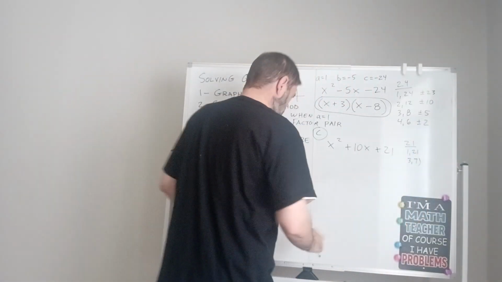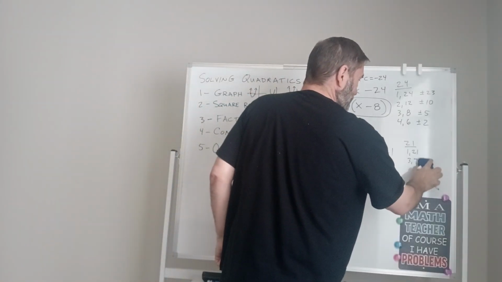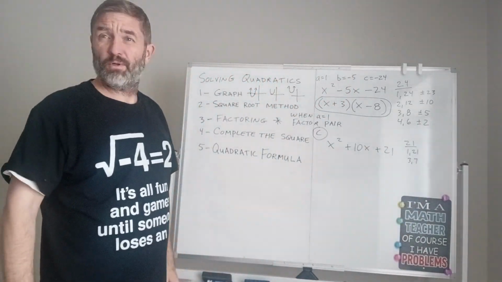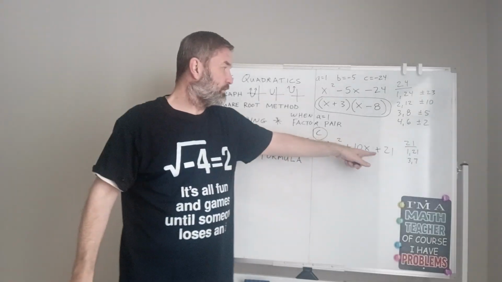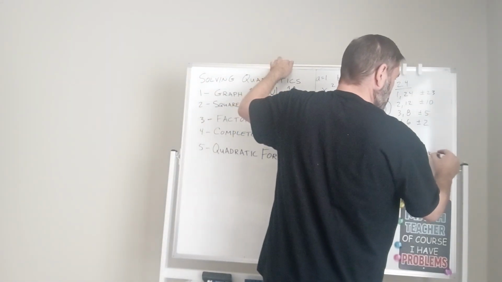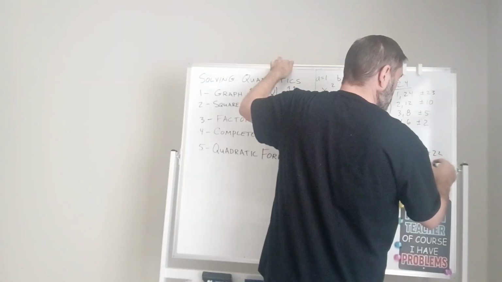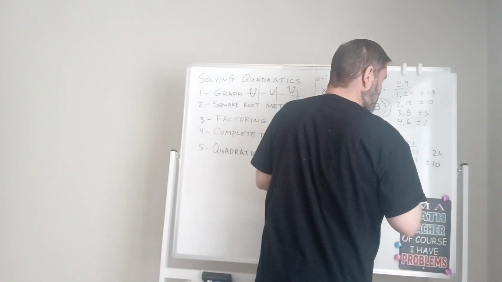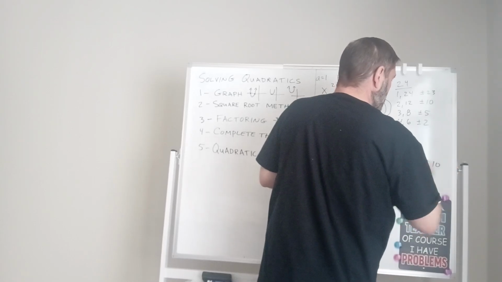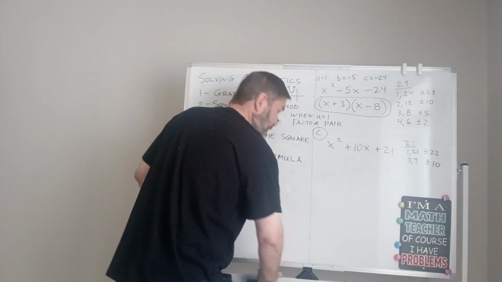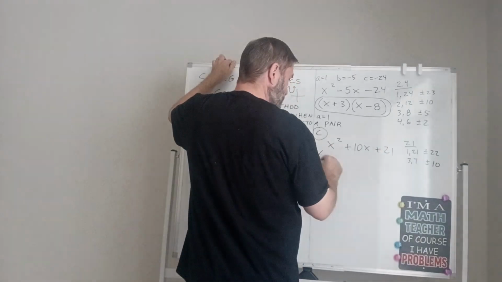Now, you'll notice some numbers are easier to factor than others, okay? 24 had 4 factor pairs. 21 only has 2. Now, I'm looking for the sum of those. So 1 plus 21, I'm going to get plus or minus 22, or I'm going to get plus or minus 10 with the 3 and the 7. My middle number is 10, so I want the 3 and the 7. So we'll come up here and set it up.